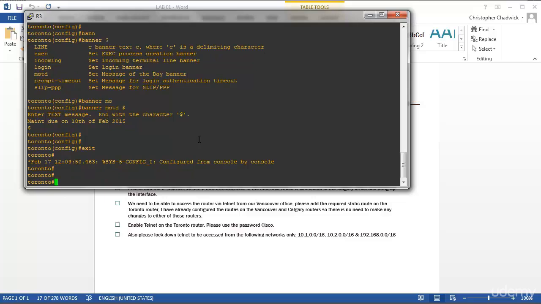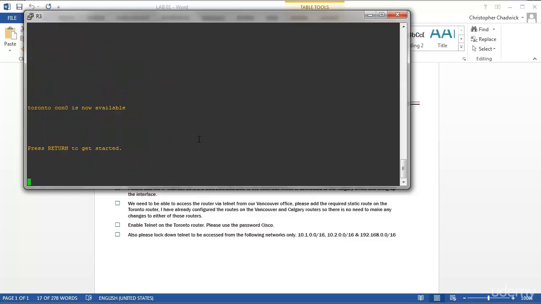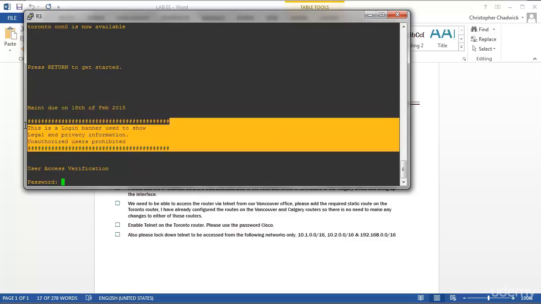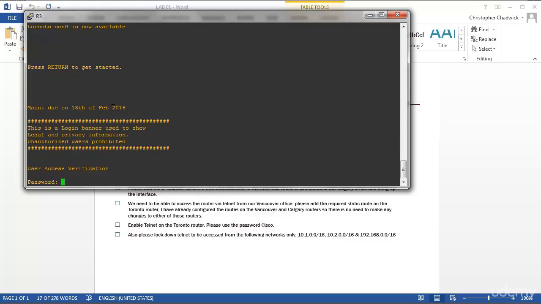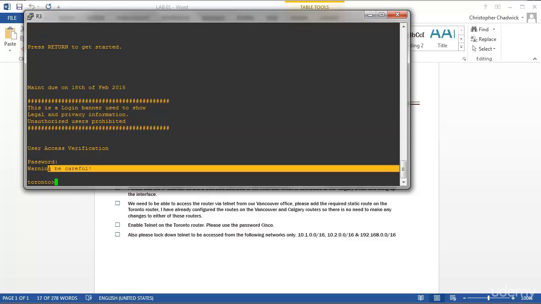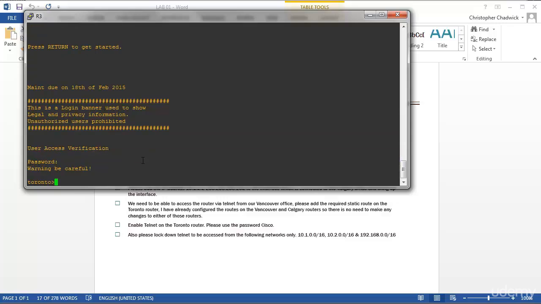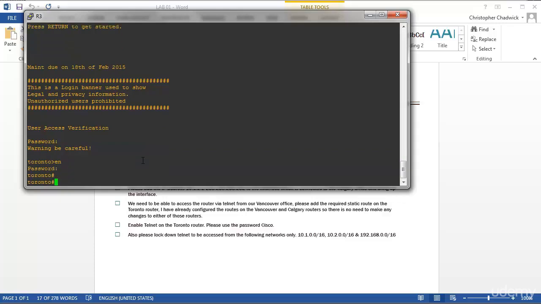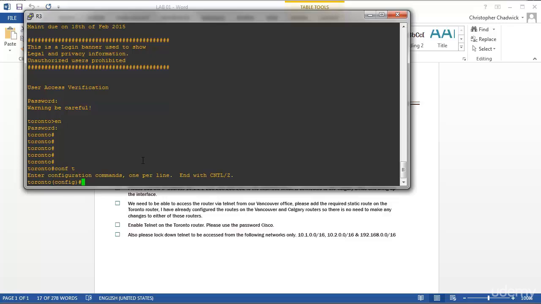Okay, so what we're going to do is log out of the router now. We're going to attempt to grab the console. As you can see, the very first message that we see is the maintenance message, which is the message of the day, which we mentioned previously. After that, we see the login banner, which usually contains the legal information. Let's enter the console password. And now we've moved into user exec mode. Even though we can't do a great deal here, we get the little warning, be careful message. Enable mode. And we're on the router making configuration changes again.